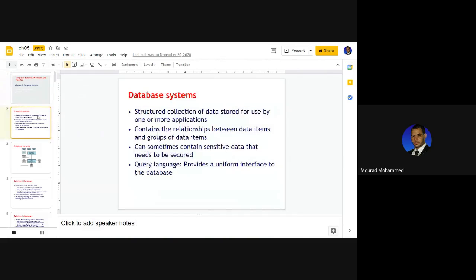What we're going to see in this unit is not the definition of the database, but the concerns of security versus the database. It means whatever good approach or good behavior should be followed by a system owner to secure the data store, to secure the vulnerabilities that the data store presents, to enhance the service delivery, and so on. So this is the concern of this chapter. We're not going to build the databases.